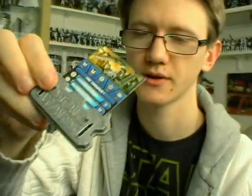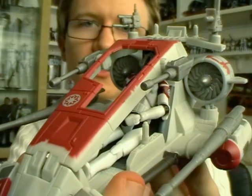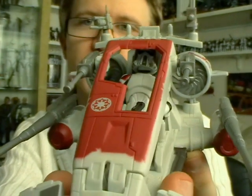So there we go. That is the Republic Scout Speeder with ARF Trooper from the Clone Wars Deluxe Figure and Vehicle range, or Class 1 Fleet Vehicle range as Hasbro are now calling it. Great little vehicle and certainly a worthy collection edition.